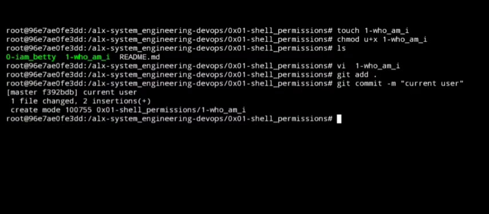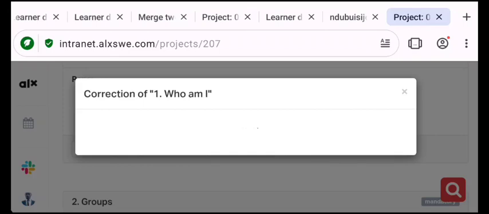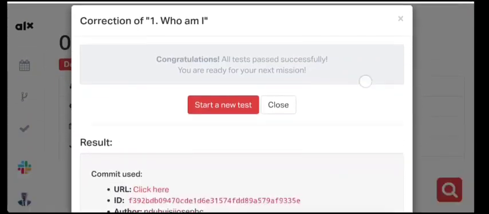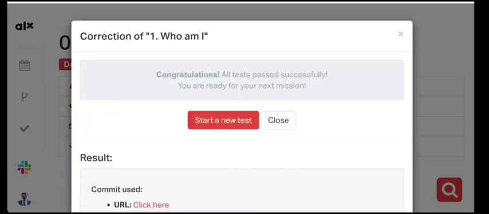Hit enter. So let's do git push origin master. So hit enter. Let's go and check if our code successfully runs. So you can see our code successfully ran. So we are done with that task.